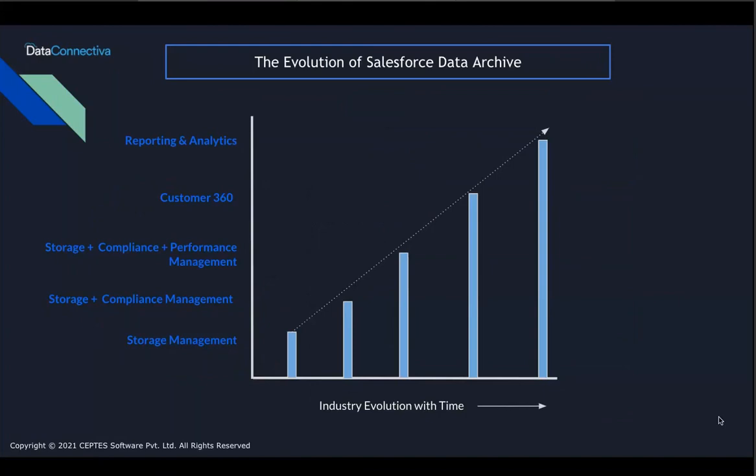So they were looking at reducing the storage. Then came the performance parameter. They had the storage, but their system performance was less, because of a lot of junk or old data in the system. So what do they have to do for that, right?